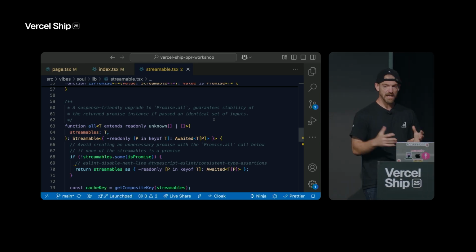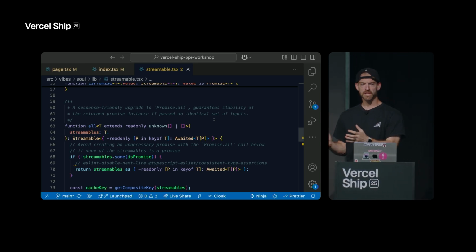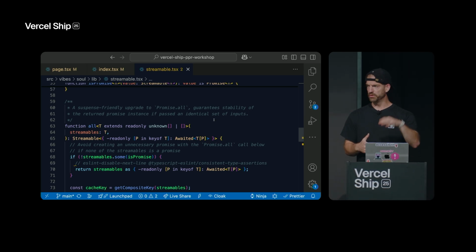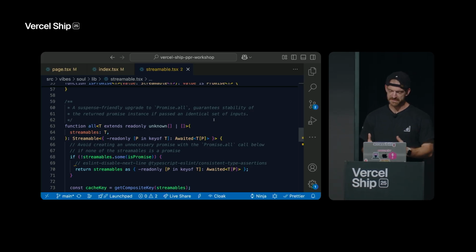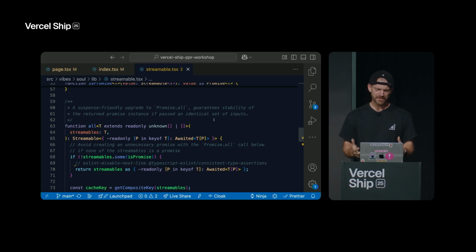But all of that is now in its own file that we can use in our own components as we build through. If you look at all the components, any of them that take async data now use the stream component. Our goal is to actually turn this into eventually an NPM package that anybody can use at any time and has all these things baked in. And I think that's a pretty cool thing, honestly.